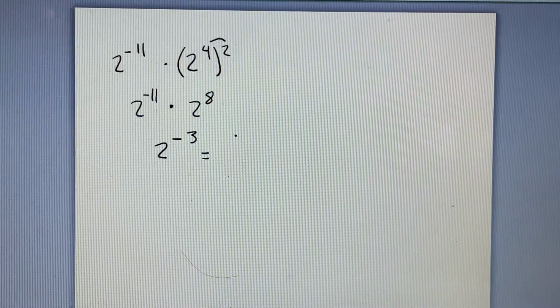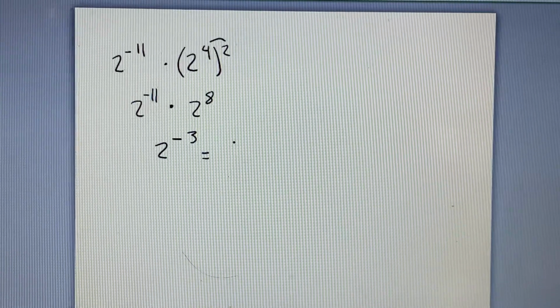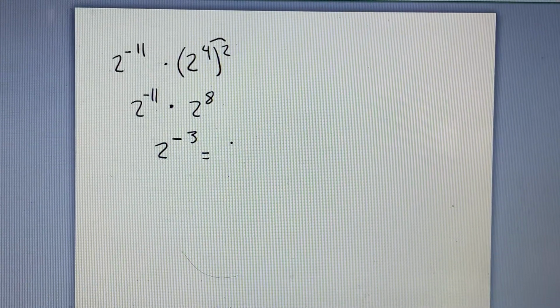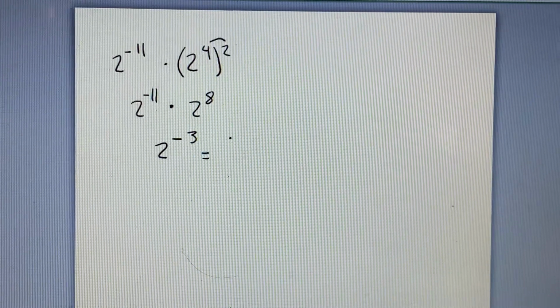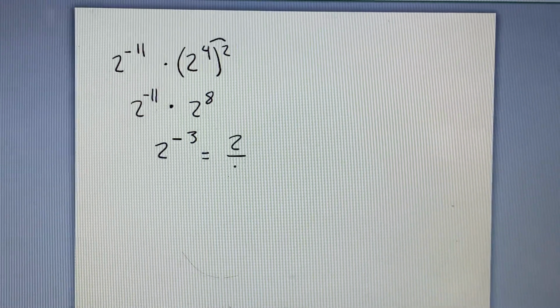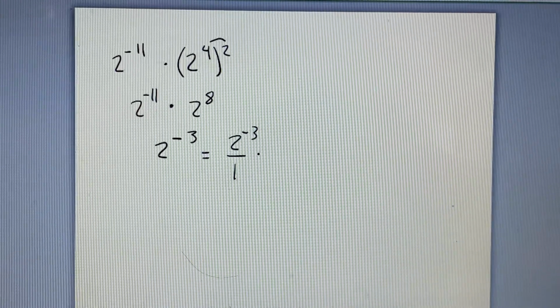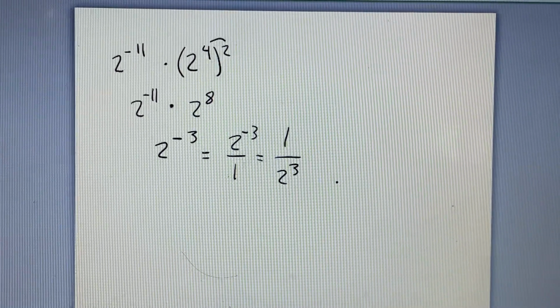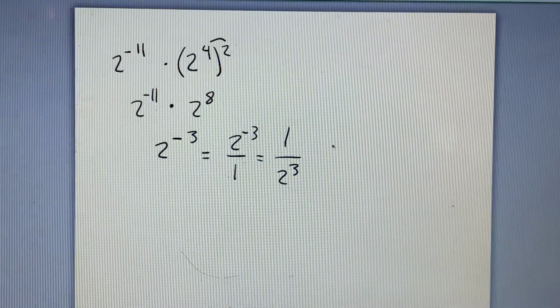So let's say I turn it into a positive exponent. So first off, I'm going to go through the whole thing just on the first one. So in order to flip something, I've got to make it a fraction. So I put a 1 under it, go ahead and flip it. That gets rid of my negative. Now I have my answer as a positive exponent.